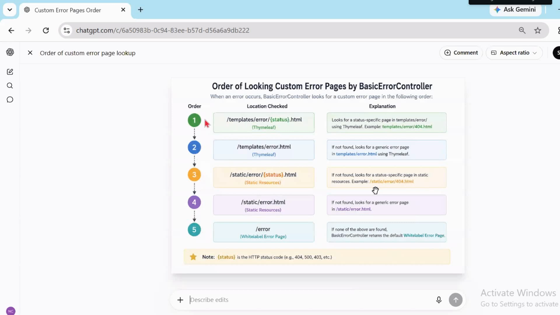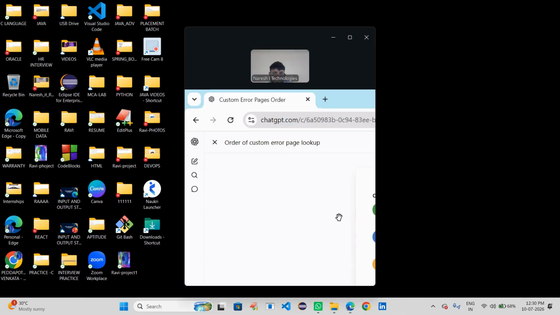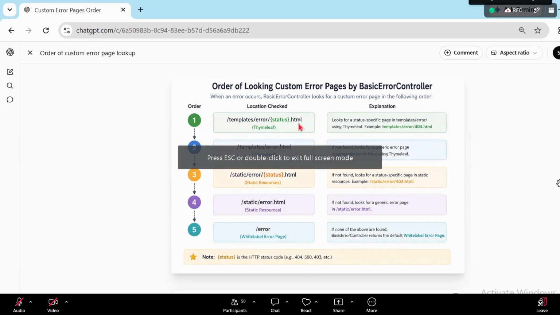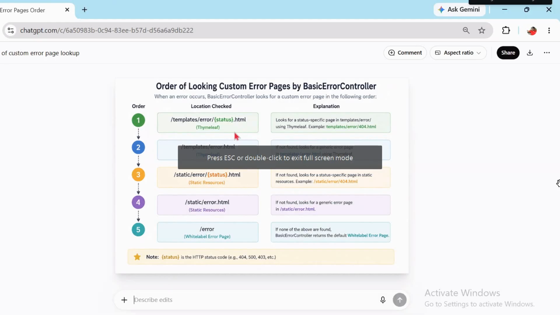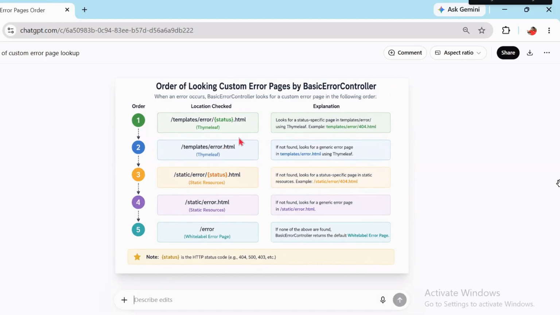Yeah. Order number one, it looks for error/status.html, nothing but 404, 405, that. If not there, what is this? templates/error.html. Okay, one minute.